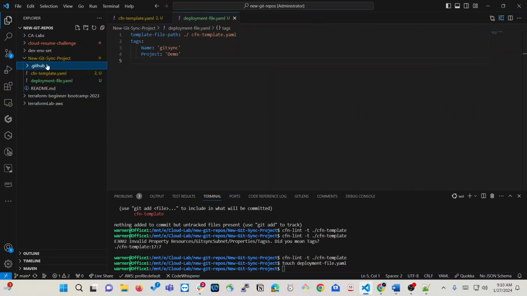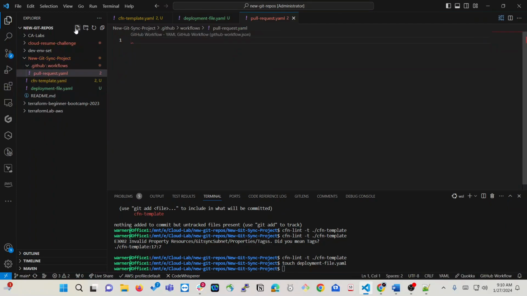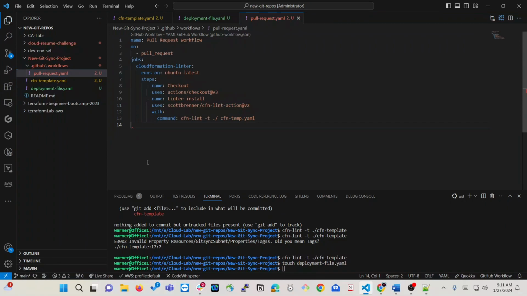All right, and inside that folder, we're going to do workflows. And inside that folder, we're going to create a file that is named pull request.yaml. This is where we're going to put the GitHub Actions workflow, and it's going to look something like this.